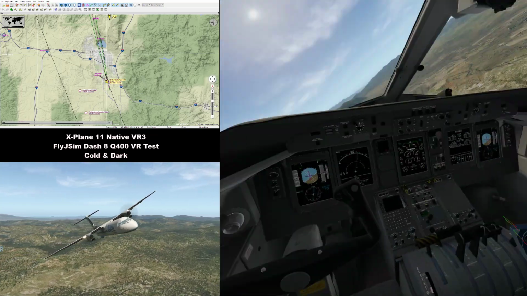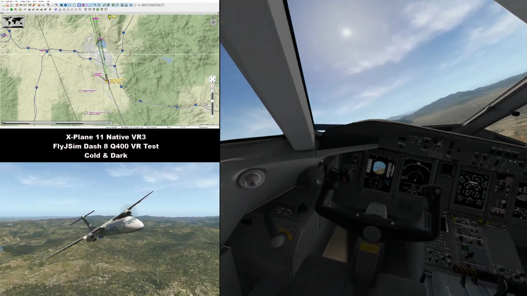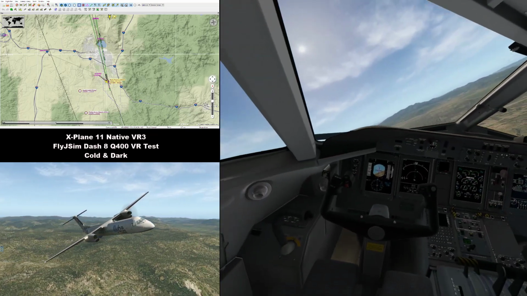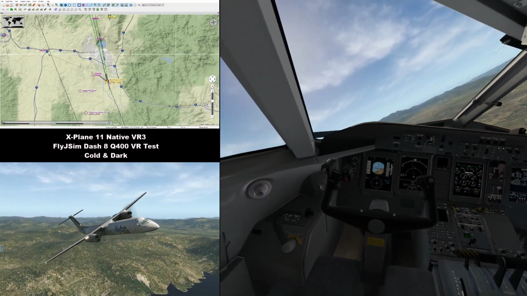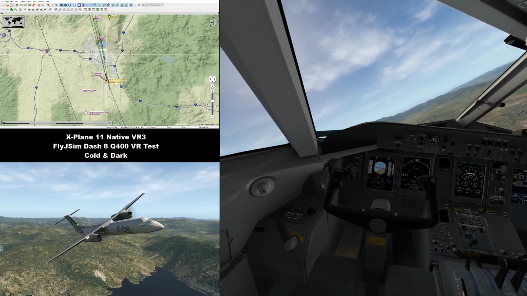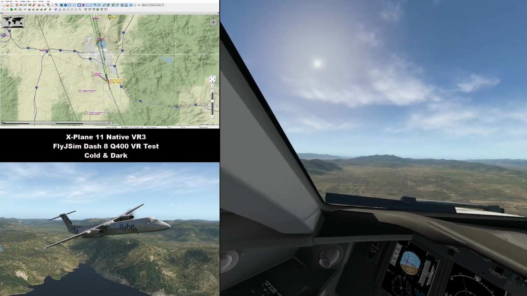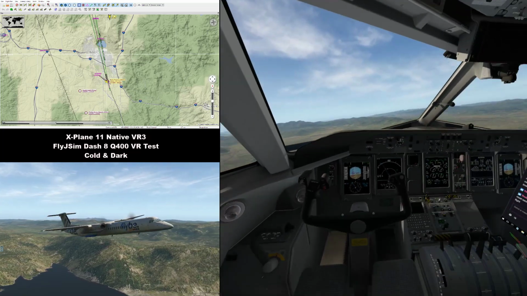And so more practice needed. I probably need to get further out because I'm way too close. But it says we're on the glide slope by the flight director, other than the lateral deflection. No, we're never going to make that.